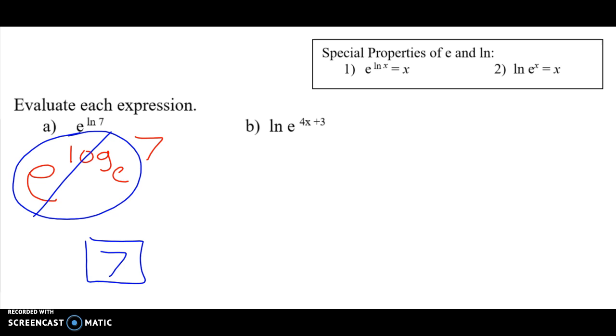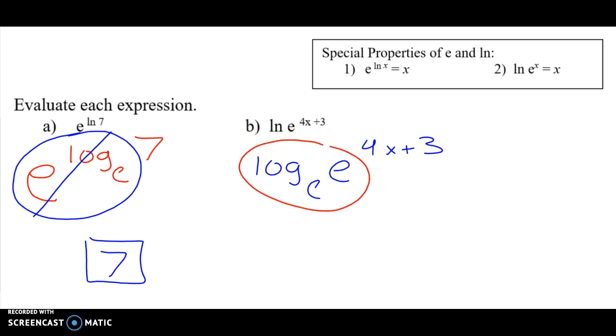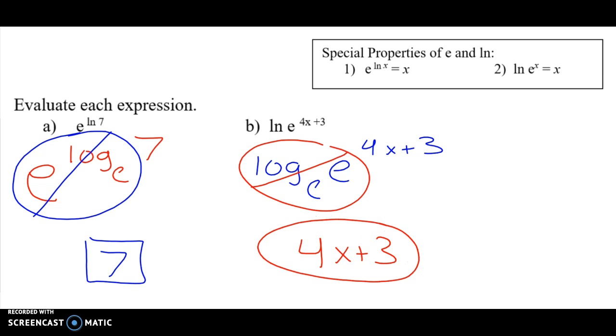And then here, basically, this is log base e of e to the 4x plus 3. So this is vice versa. If you have a log base of an exponential to the same base, those are going to cancel. And my answer is just 4x plus 3. Obviously, I don't know what x is, so I just leave it in that form. Long story short, if you ever see an ln bumped up to an e, what are you going to do? Cancel out. Natural logs cancel out to the number e.